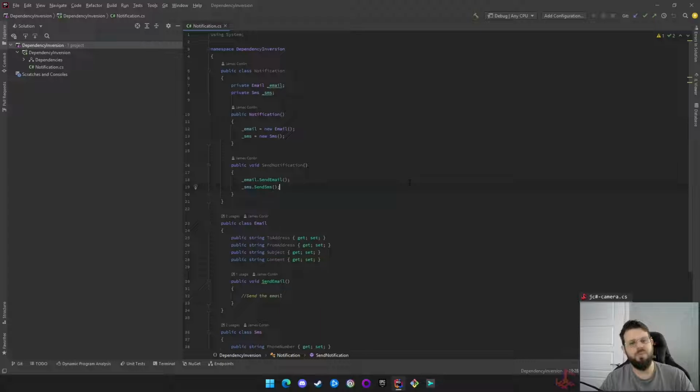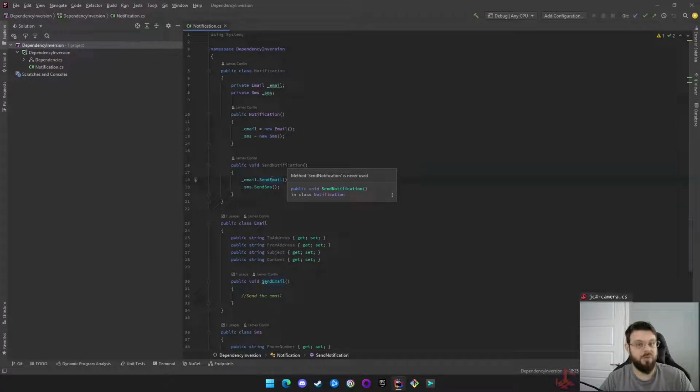One of the problems that this kind of setup creates is that our notification class is dependent on creating two new classes itself. What that can mean is that, first of all, we have these potential classes being called when they're not necessary. So we might call send email and send SMS, even though what we really need is just an email. We don't need the message. As well as that, this kind of setup causes tight coupling between classes. And in reference to the SOLID principles, we don't want classes so tightly coupled when they don't need to be.